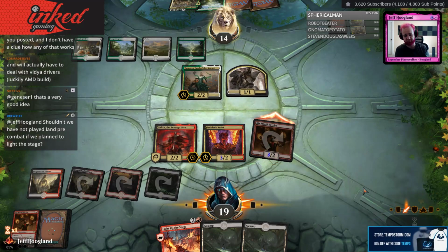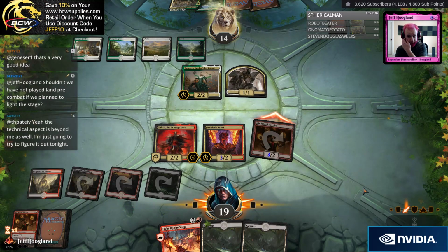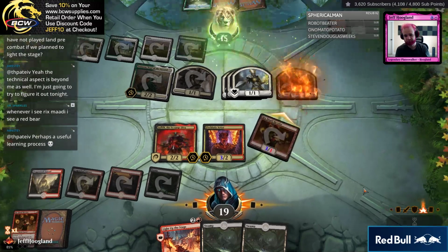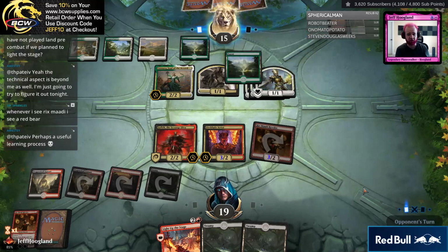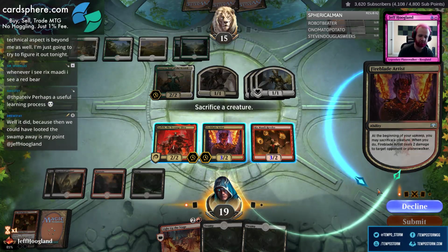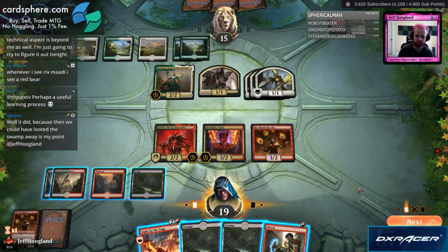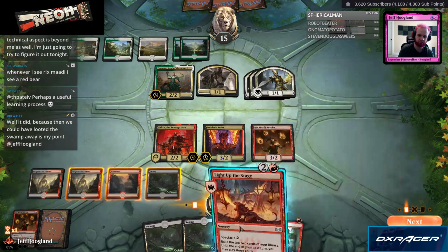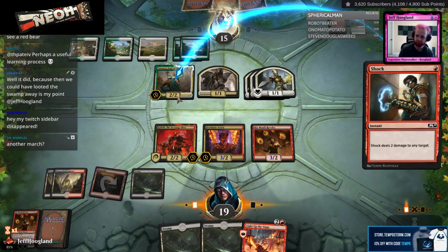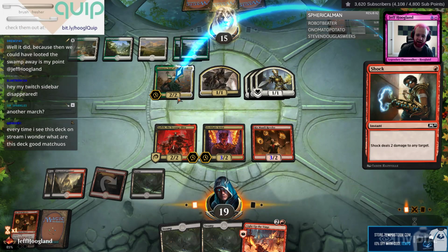I'm gonna attack with one of these because I would like to light up the stage here. And this time it didn't matter when I played light up the stage because I already had a land in exile. Oh, blocking there makes sense. I just assumed they were gonna kill my Rix Maadi, but I guess just blocking like that makes a whole lot of sense. Yeah, I agree again, sir.